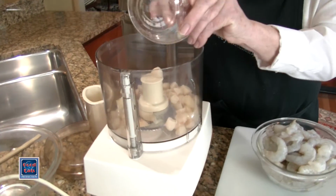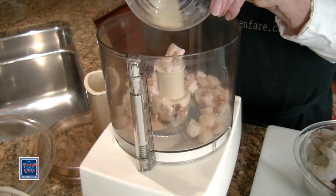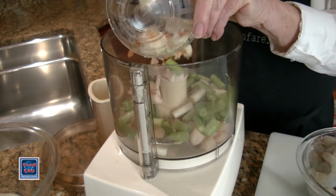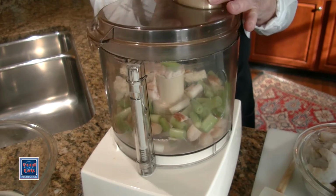Now we're going to make this in the food processor, sort of in 2 batches. I'm going to mix the flavor ingredients first, and then I'll transfer those to a bowl, and then I'm going to process the shrimp in a couple of batches. So here we go. I'll put the water chestnuts in first. And then we've got our bacon. Some lovely green scallions. And our sandwich bread. Just put the lid on this.